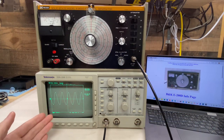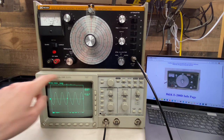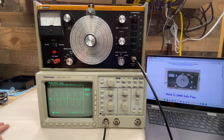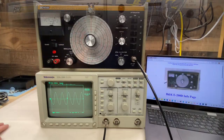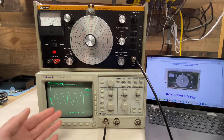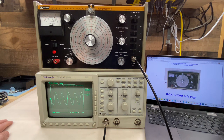Here's my new scope — it's a Tektronix TDS 350. It does go up to 200 megahertz, so it should be able to handle applications like this. I still prefer my analog B&K 1477 scope over something like this though, so I'll probably use that in most cases and only break this out when I need to. I don't have any information on its service history, but I'm sure I'll open it up in the future and make a video or two about it.